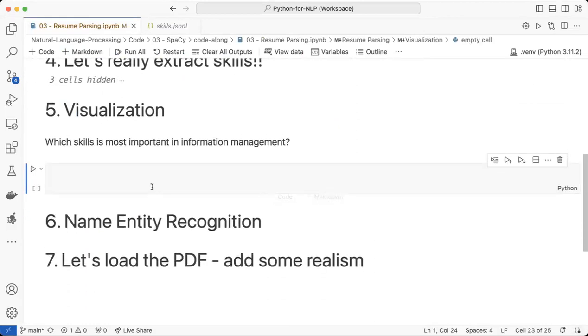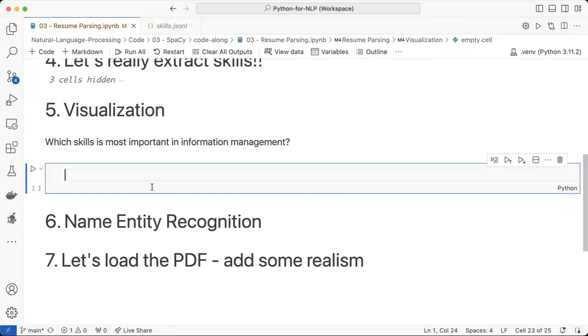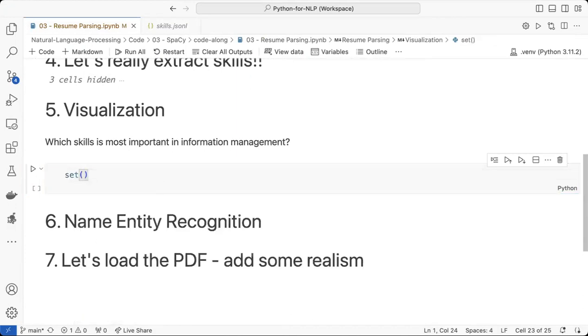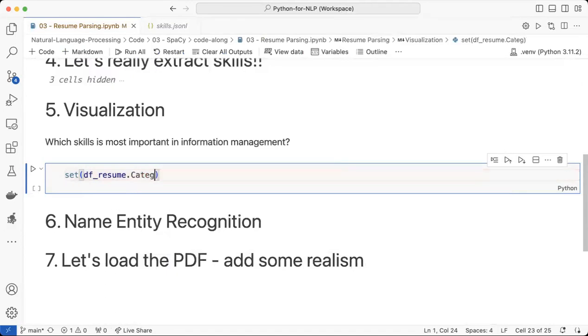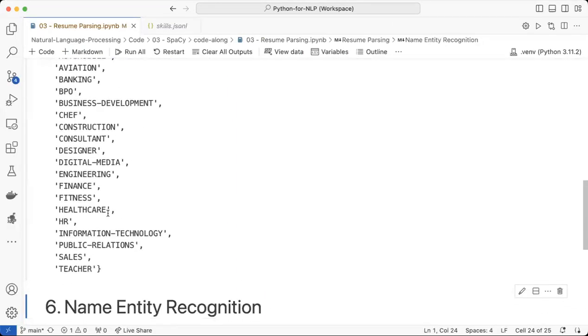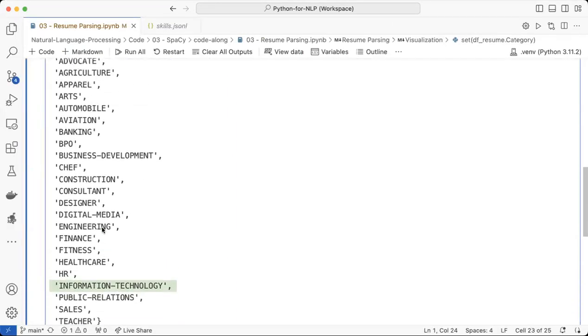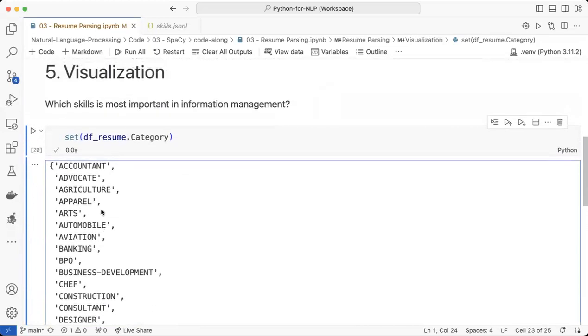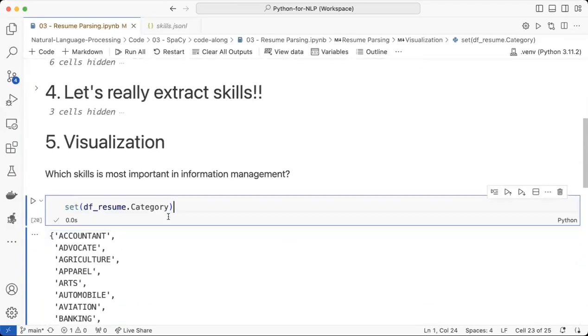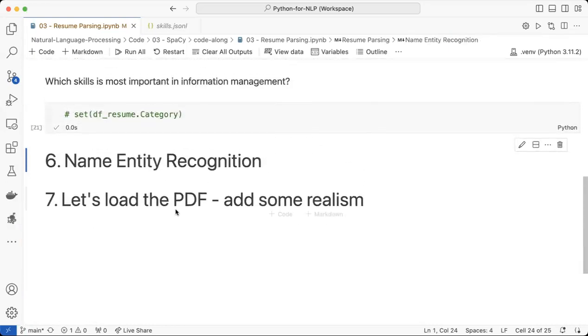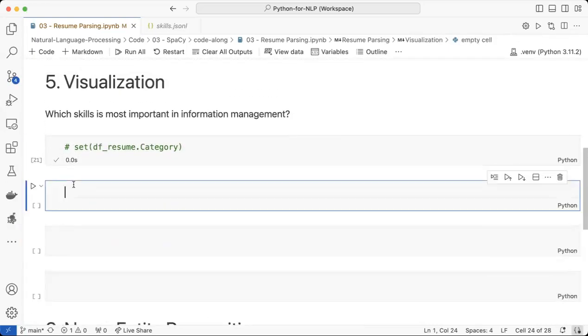Let us maybe do some simple visualization, right? To check, let's say in the category of information technology, how the skills fare. So we're going to do set df resume firstly to check what the existing categories are, right? And we're going to first focus on information technology because that is the area I am most related to. So I'm going to just copy that and comment this out to make sure it does not take too much space on our screen.